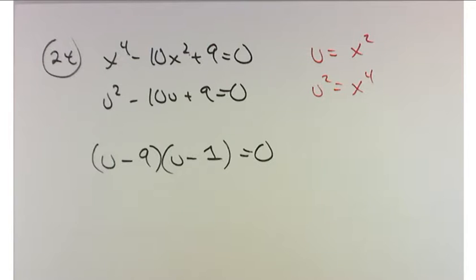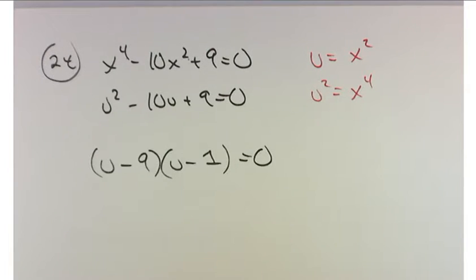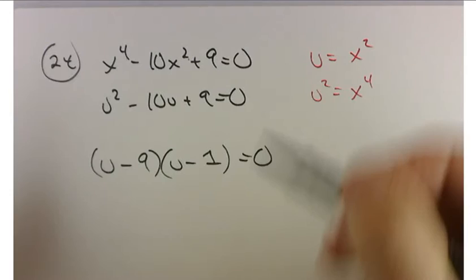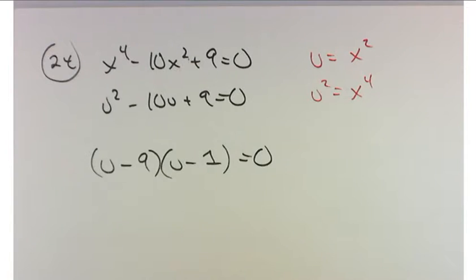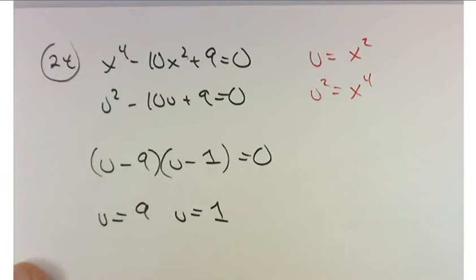If you're looking at this and you're having a brain fart, and you're stressed out on the test, and you want to use the quadratic formula, absolutely. It'll work. I don't have any issues with using the quadratic formula. I'd like you to factor because it's a lot faster, and you're going to get done with the test and have more time to look it over or just relax. But if you can't, nothing wrong with the quadratic formula. Now that gives me u equals 9 and u equals 1.